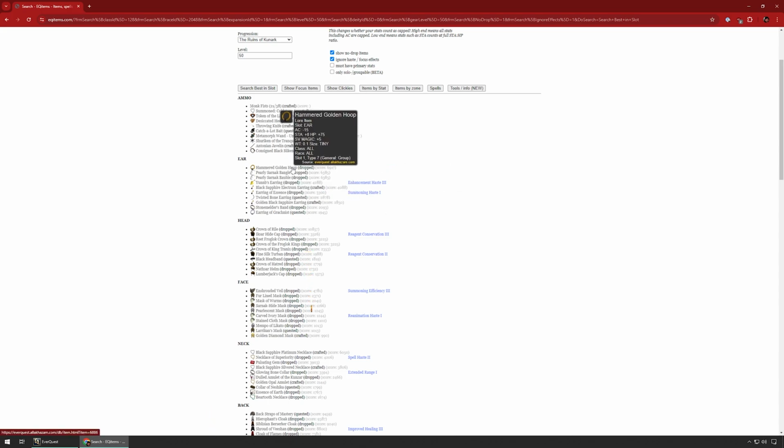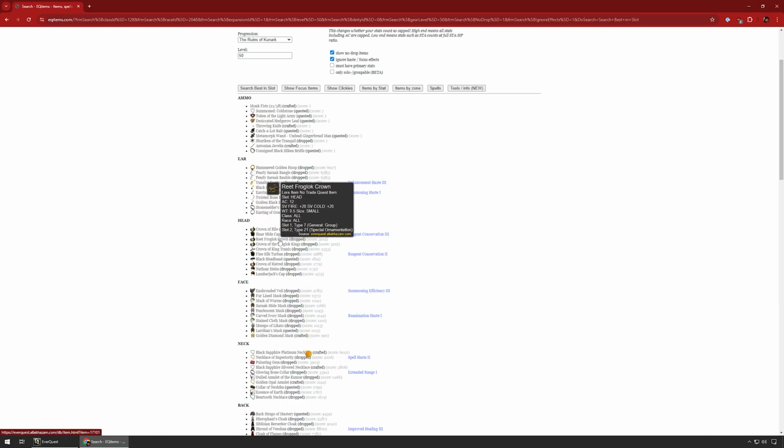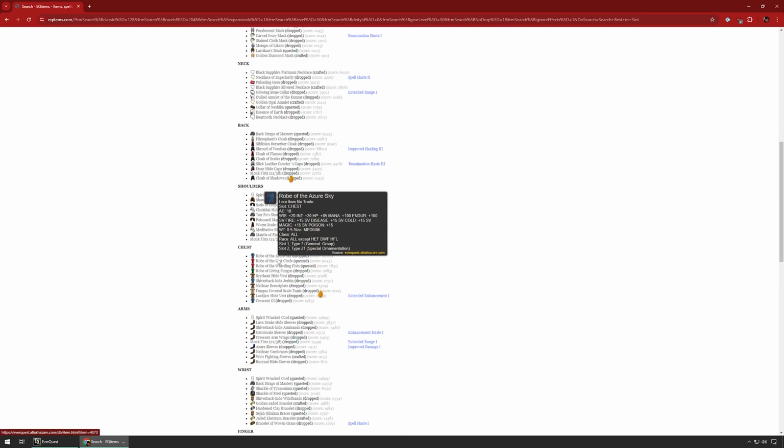So the best earring I could get is a hammered golden loop, which is 8 stamina, 75 hit points. I believe this focuses more on that than damage, but you can see here, you go down the list and ask, what can I get my hands on? I could get a Crown of the Froglaw Kings, things like that. So there are all the options.